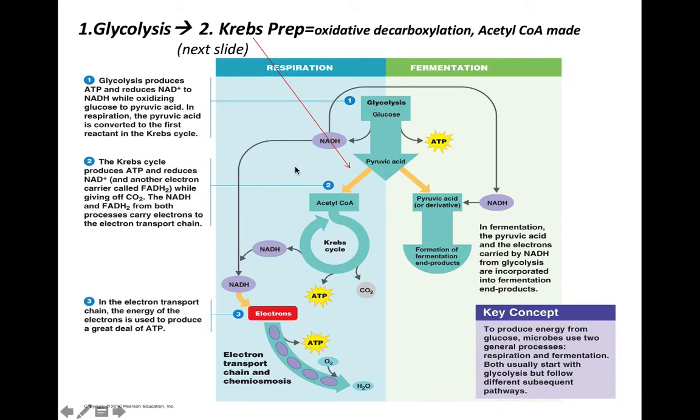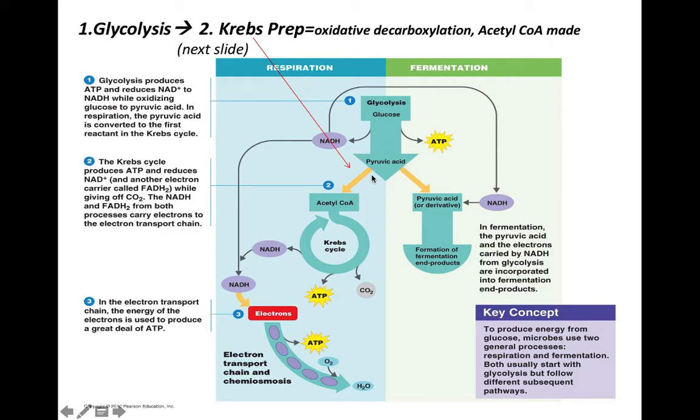So glycolysis, folks, is going to be just as we saw it in our introduction to fermentation. So again, we'll start out with the glucose. We'll have partial oxidation of the glucose. We're going to transfer a total of 4 high energy electrons to NADH. We're going to end up with 2 reduced NADH. We'll make a little bit of ATP by substrate level phosphorylation.